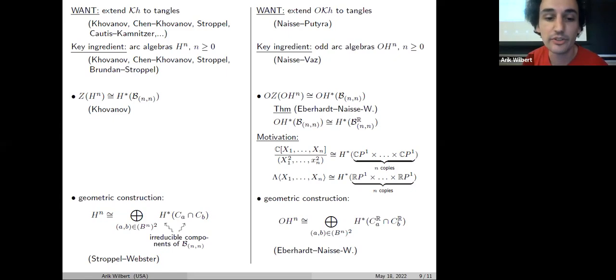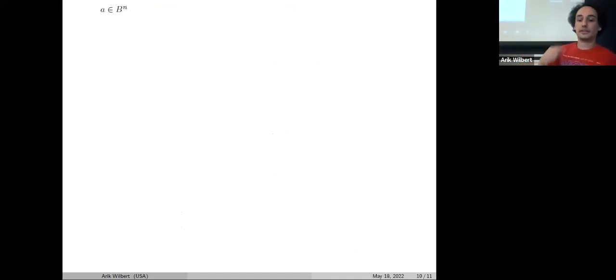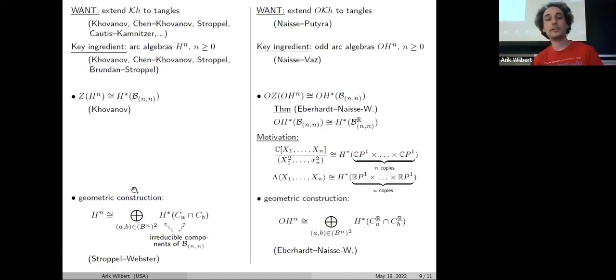Okay, so maybe I should tell you a little bit more about these Springer fibers and what they mean from a topological point of view, because this is probably what you know least about, okay, at this conference. So let me talk a little bit more about these Springer fibers and what they look like from a topological point of view. Okay, so like we saw here, right? There is an irreducible component of a Springer fiber, of this Springer fiber with the two Jordan blocks of equal size, for every crossingless matching on 2n vertices, okay?